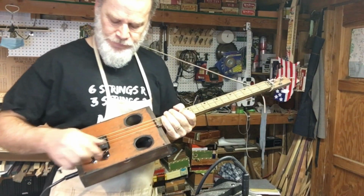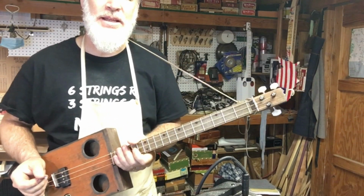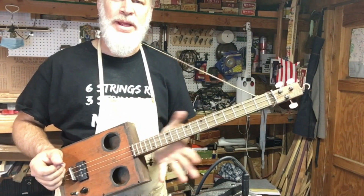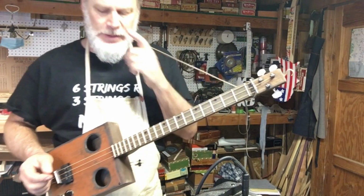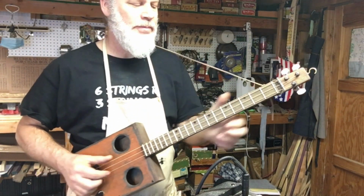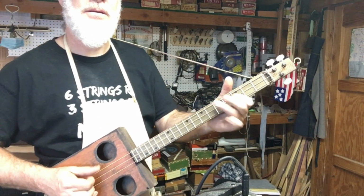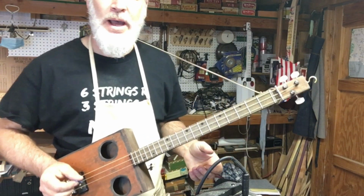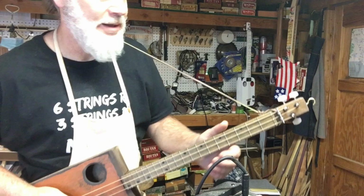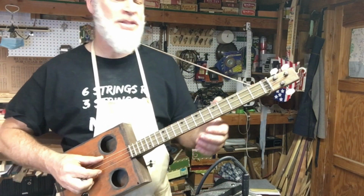So I'm going to play you a couple of licks that I really enjoy playing, especially when I'm just stretching the strings and tuning up and testing out the instrument. One of them is this one here. Why? I don't know. I just love that little lick. You can play it with a pick or with your fingers. So if I do it with my fingers, it sounds like this.